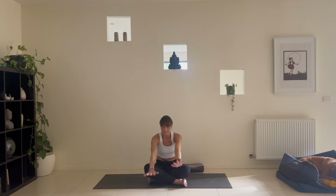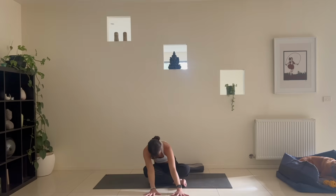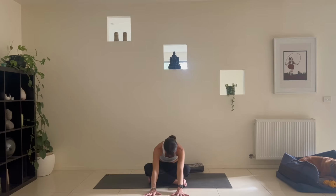When you set and steady, arms overhead, breathe in. And breathe out, forward fold. As your hands touch down, you might like to give your hips a little rock side to side, reaching forward and settling your buttocks down and back.